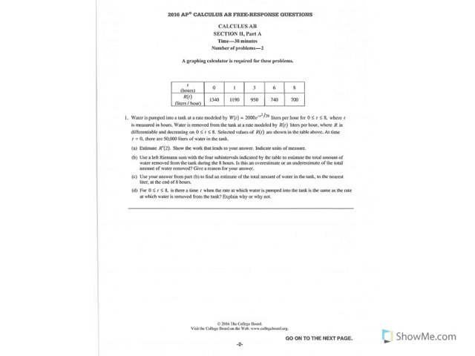Okay, folks, here are the answers to the 2016 free response questions. We've done them once, but we're going to take a look at them again. So I'm going to read the information here that water is pumped into a tank at a rate modeled by the following equation. So this is our rate going in. And this happens between times 0 and 8, where t is measured in hours.